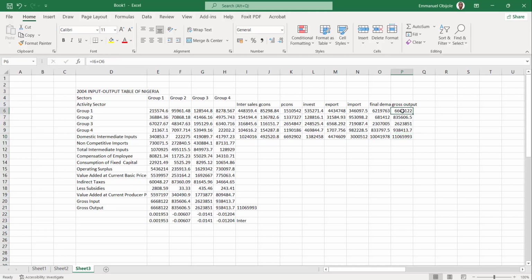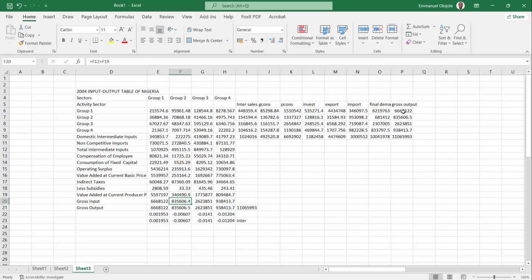In fact, you look at it this way: the gross output from group one is the same as the gross input from group one. The gross output from group two is the same as the gross input from group two. And that's what you want to have. The gross output and gross input must be the same.